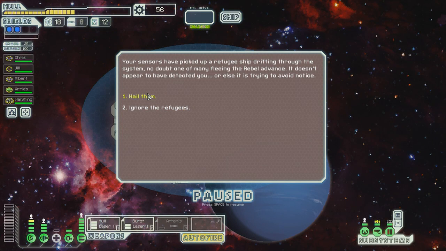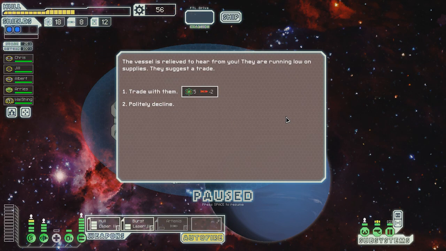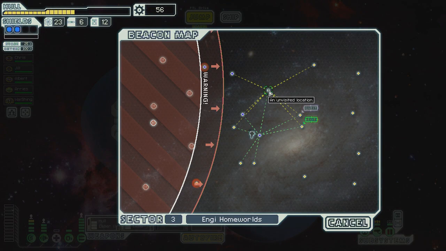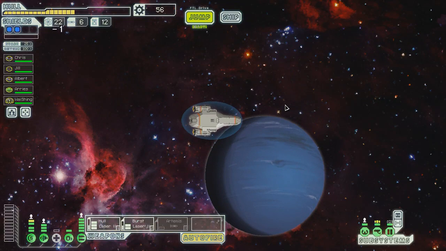Your sensors have picked up a refugee ship drifting through the system, no doubt one of the many fleeing the rebel advance. It doesn't appear to have detected you, or else is trying to avoid. Let's hail them. The vessel is relieved to hear from you. They're running low on supplies. They suggest a trade. 2 missiles for 5 fuel. Yeah, we'll go for that, because missiles are no longer super, super important to us. But fuel is always nice. Fuel is something that we're always going to need. Let's jump to there.